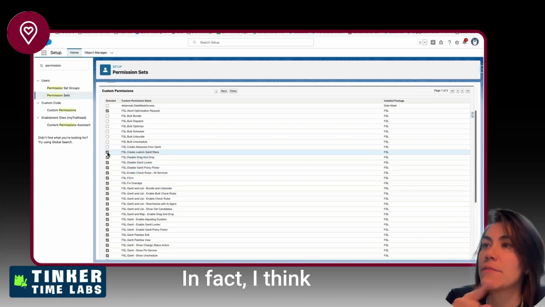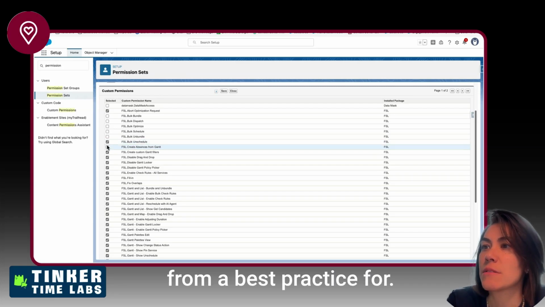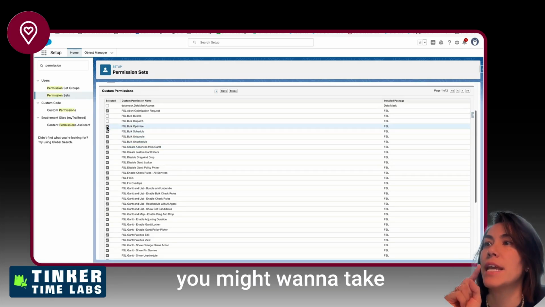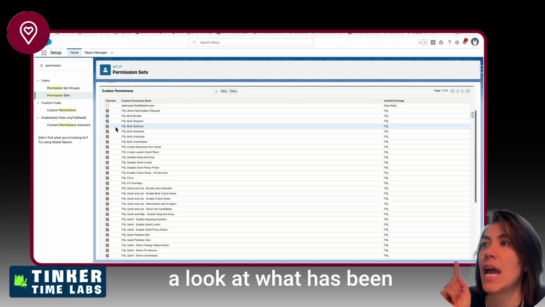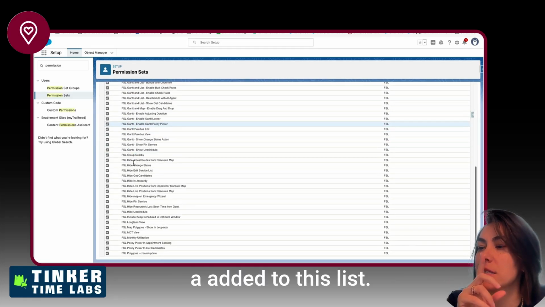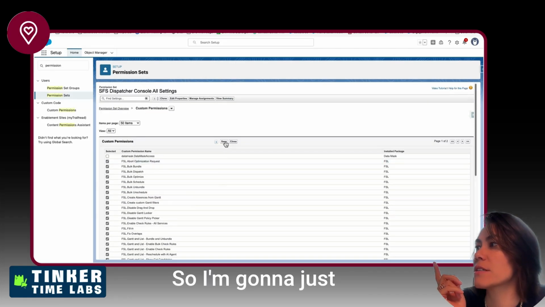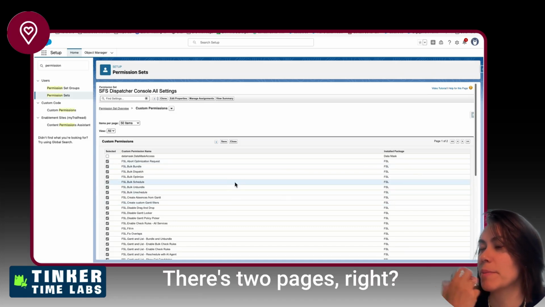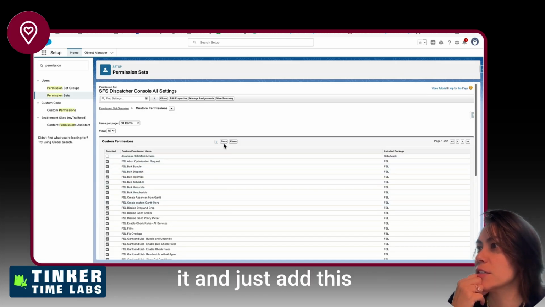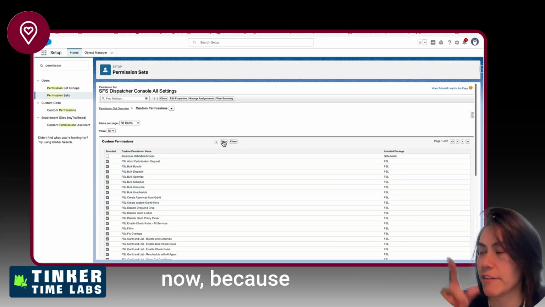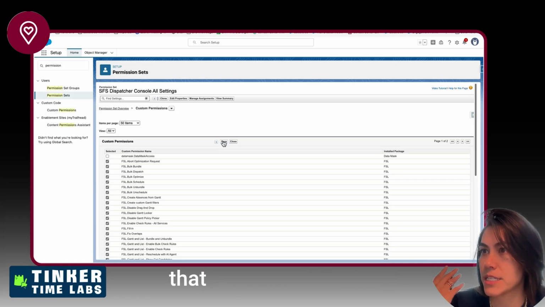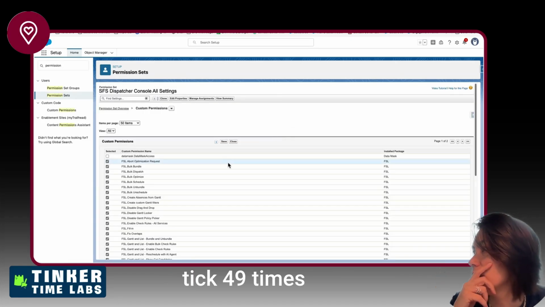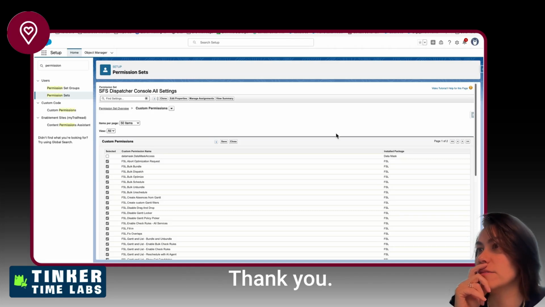In fact, I think from a best practices perspective, you might want to take a look at what has been added to this list. So I'm going to just save. There's for sure more, there's 2 pages, right? But I'm just going to save it and add this for now, because if I hit next, is it going to remember that I selected 49 items and then I had to tick 49 times? Like, no, thank you.